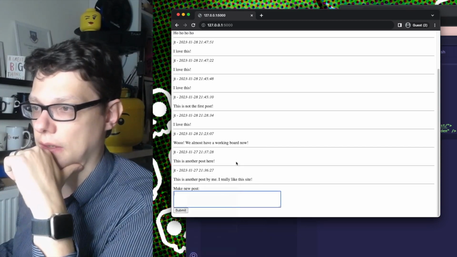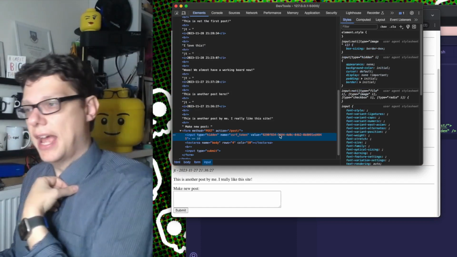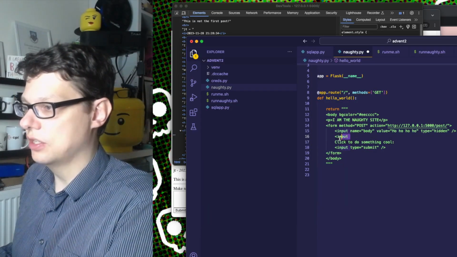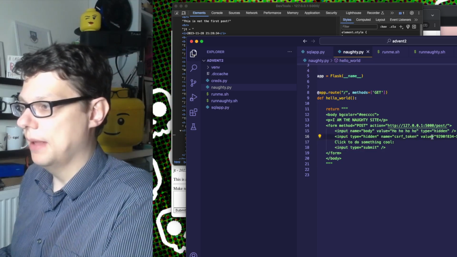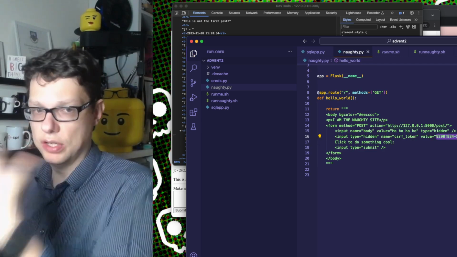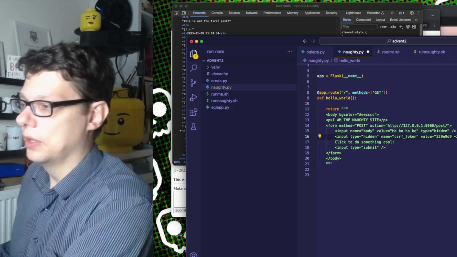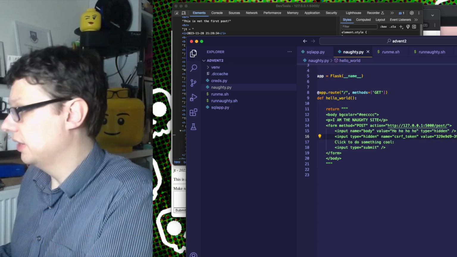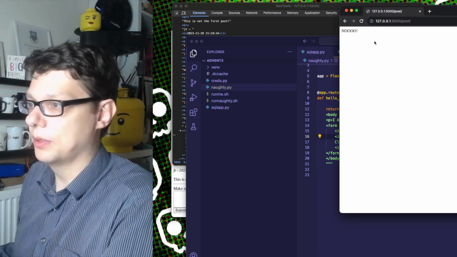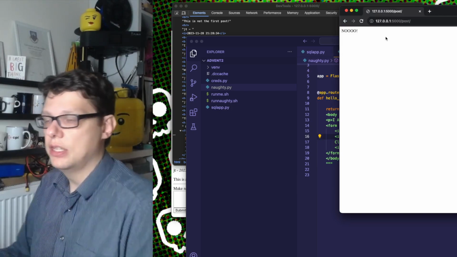Inspect this element now, you'll see that the CSRF token is 9.2. It's a radically different thing. So if I was an attacker, I could capture that element there and add that into my form. I wouldn't know what the value for the person that I'm trying to inject was, so I'd have some random value in here. At that point, this wouldn't work as a post, because it's not going to match. So when I click that button, I'm just going to go straight to the error page saying that was rejected. And it is not guessable.